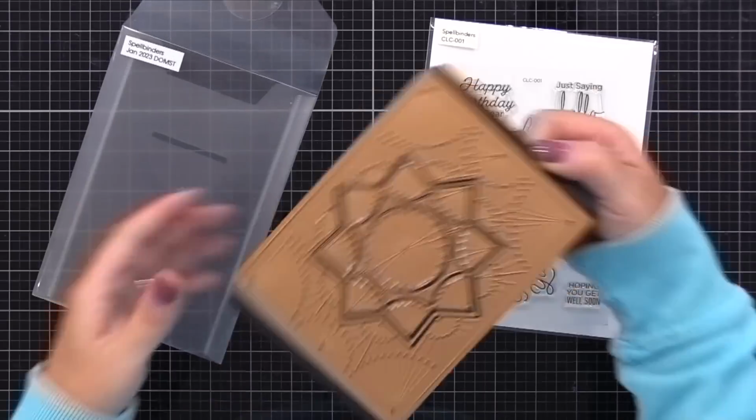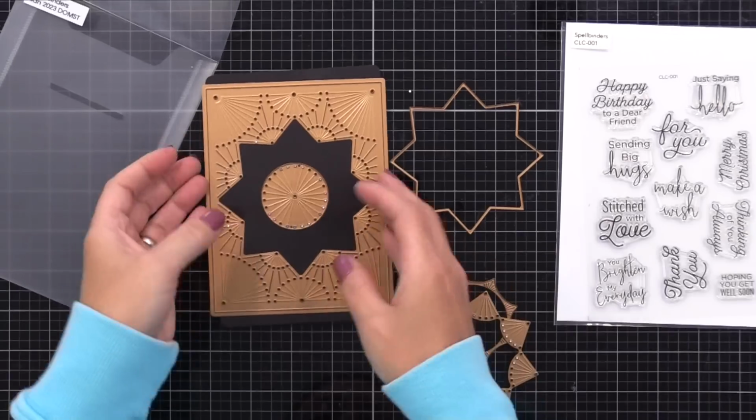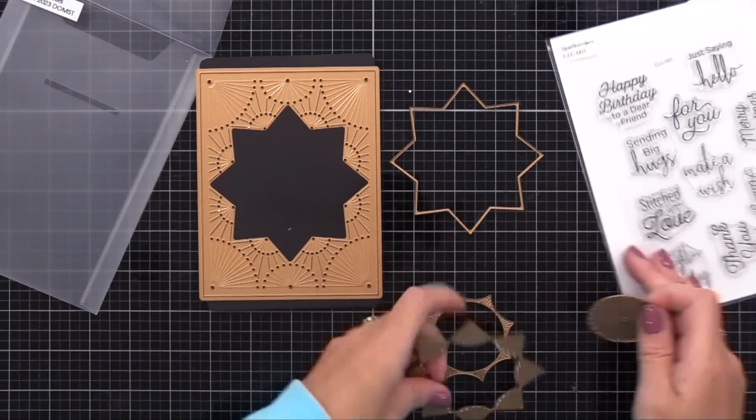Now I've taken all of my dies and put them in storage pockets here, but you can see all of those dies are included with the Stitching Die of the Month, which is a great value.